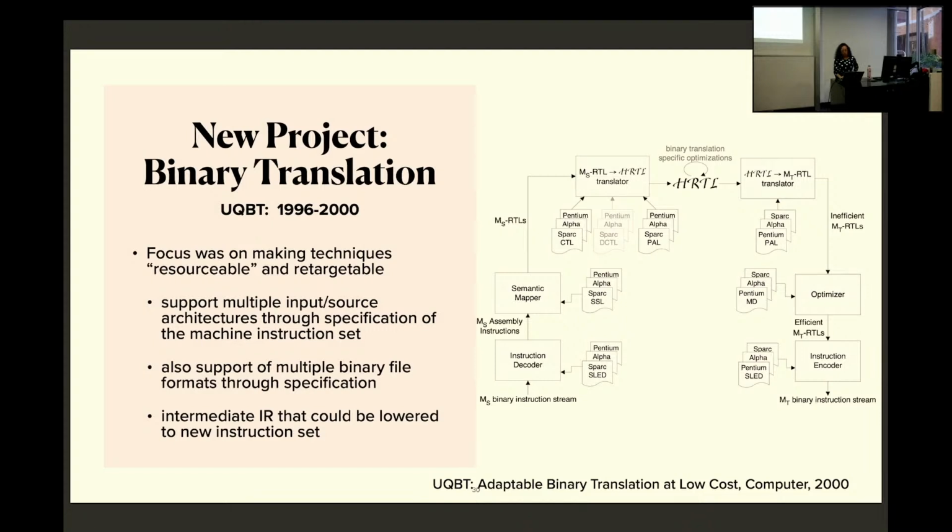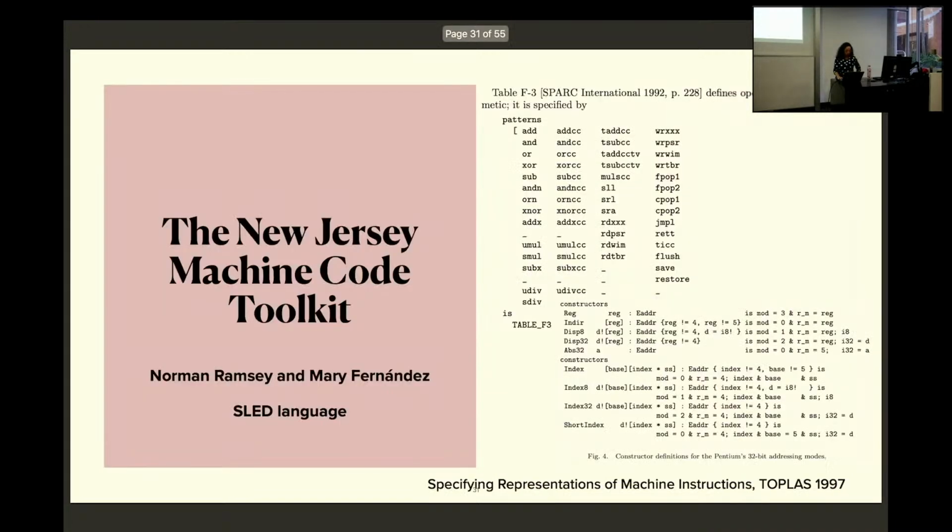Now, one of the things that we realized because of all of these questions, like, can you do this for another machine? And by then Pentium existed, right? There was also the Alpha machine, there was Sparc, there was MIPS, and so on. Well, how about we start encoding a lot of this information in such a way that we can reuse it? There'll be specifications on the side, and for the main implementation, we just grab those specifications and generate various different pieces of code for you.